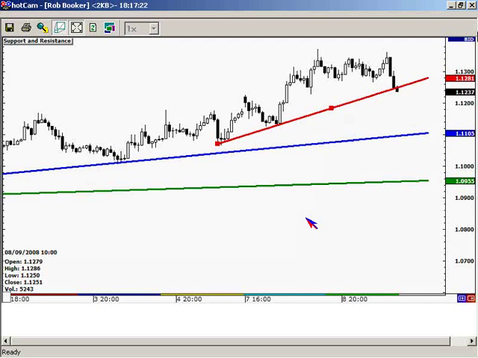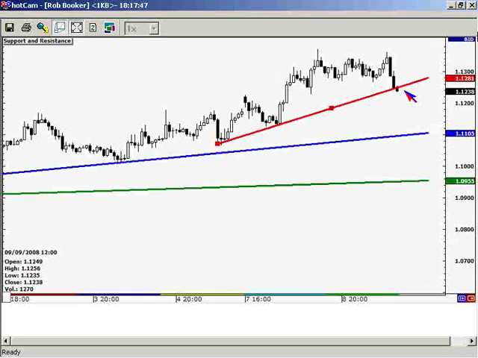So here's one that we could look at. This is a 60 minute chart. Now what I did is I just did another trend line, and ideally I just hit these two bottoms here. There's no perfect way to draw it. If I was a little bit earlier, maybe I would have tried to draw a third one or even a fourth one up here. As you can see, it's been going sideways for a while, and now it's dropping down.